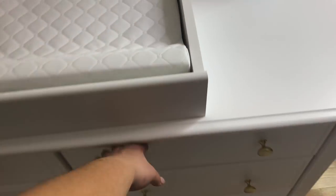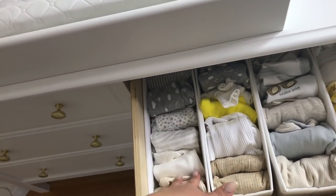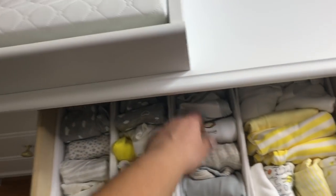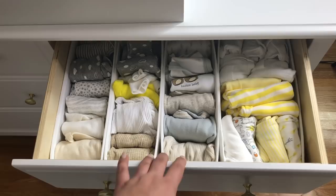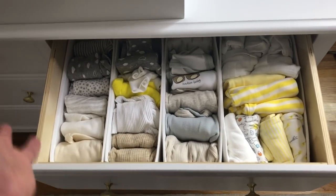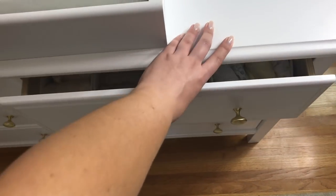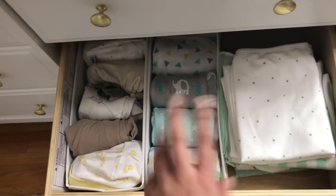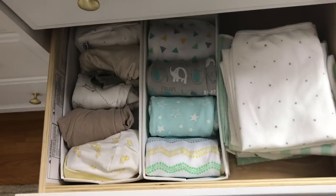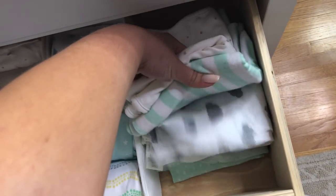Then on this side we have baby clothes. Right here I have all of my newborn size onesies — I've rolled them up in these containers, so nice, makes it so much easier. I also have newborn little pants and outfits here, and this is zero to three months, this is also zero to three months. That's all I really have for newborn clothes because I don't know if it's a boy or girl, and I know myself I'm going to want to get boy clothes or girl clothes, so I've really limited what I've gotten. Then in this drawer we have nighttime things — sleep sacks that don't have the feet, just the arms and the big sack, from Amazon. And in here are all little footie pajamas, and I also have more swaddles over here.